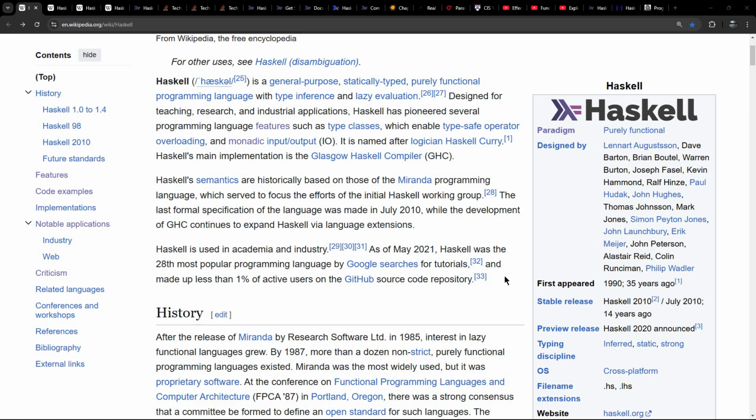I was trying to think what my first exposure to something which would be deemed to be either purely functional or very heavily on the functional side of things was, and I suppose it would be Clojure. And so Haskell's another great language, I think, if you want to explore a functional programming language, particularly through the lens of a pure one, because that can be quite helpful.